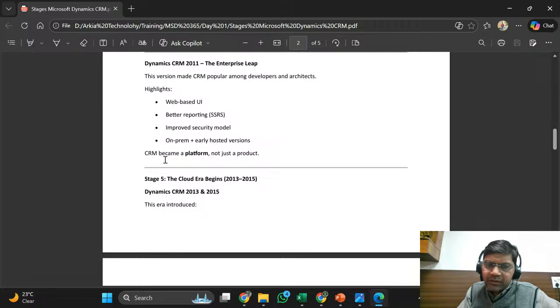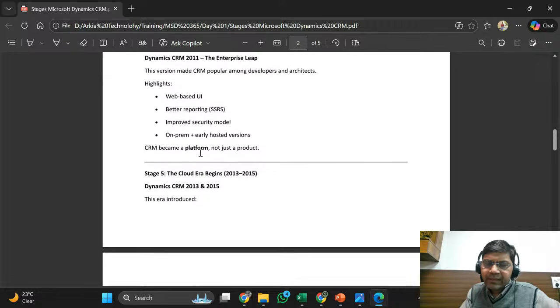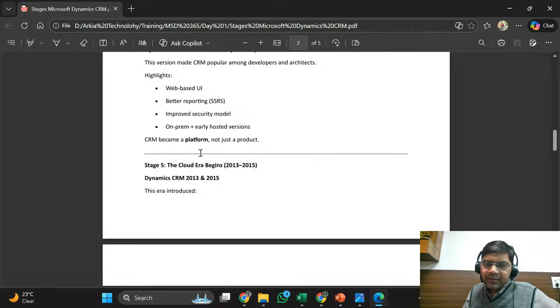So now CRM is not just an application, it became a platform. Dynamics CRM is a platform. Every developer keeps learning, understanding, and enhancing their skill set, and they keep adding to the CRM requirements.